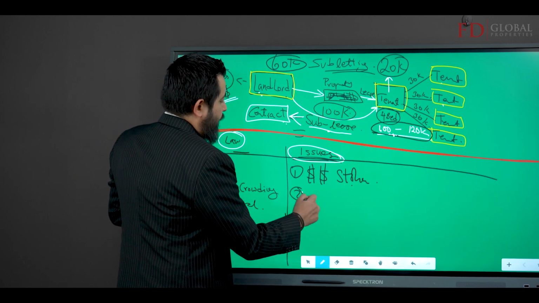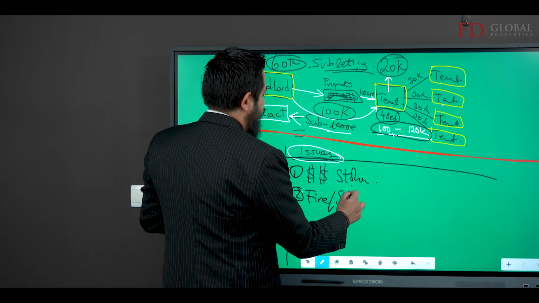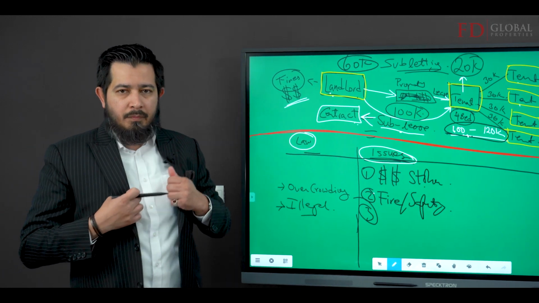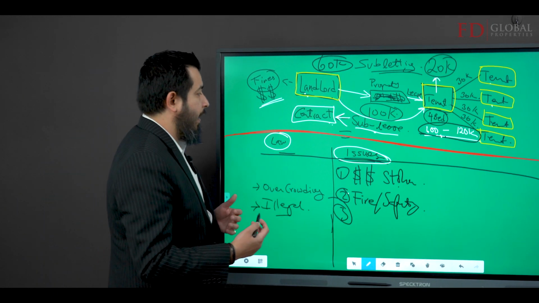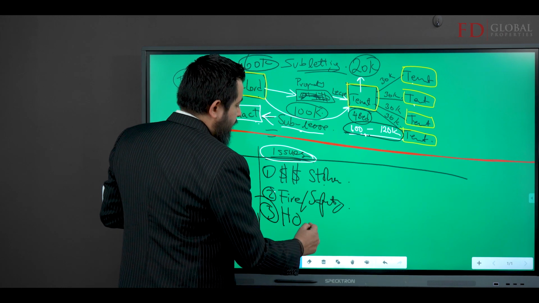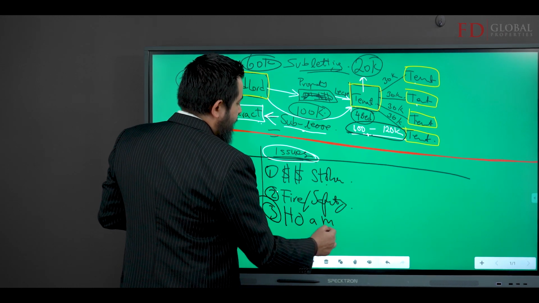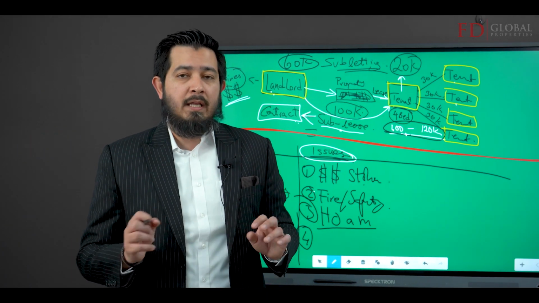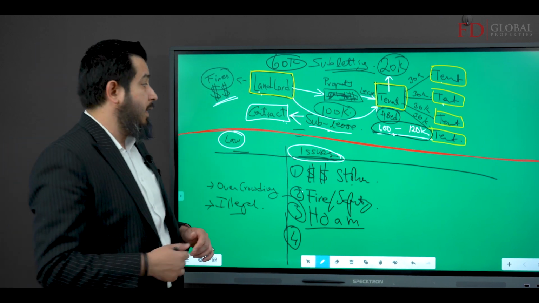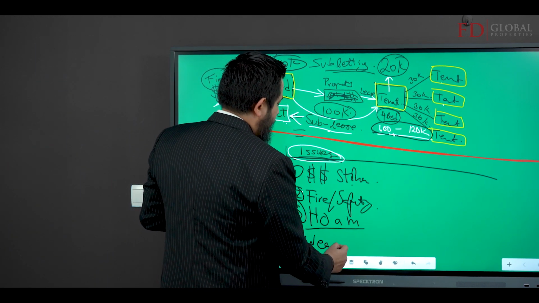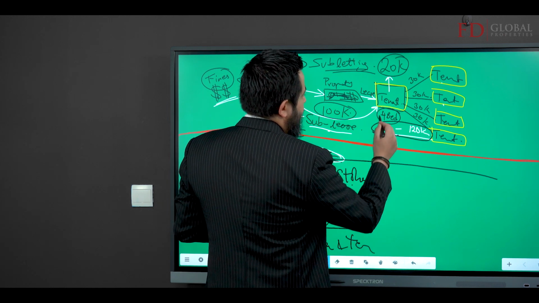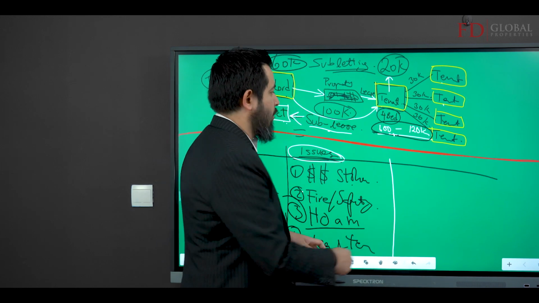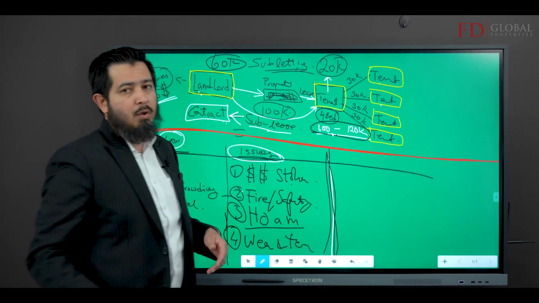Number two, there's fire and safety issues, okay? So as a landlord, you've got to be really careful. Too many people living someplace, sometimes they can maybe overlook fire hazards, right? The Homeowners Association, HOAM, Homeowners Association Management, you need to make sure that you don't run afoul with them because they can levy fines as well, okay? The extreme wear and tear on the apartment, right? Like if you had a four bedroom, you rented to one family, the wear and tear is going to be different compared to several tenants. That's pretty normal, but sometimes you opt for that and that's okay.